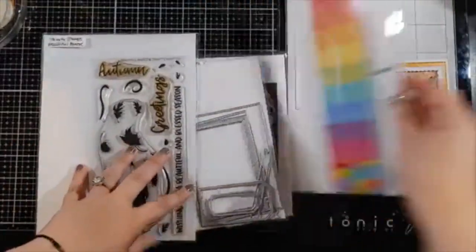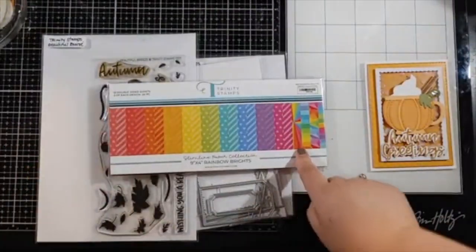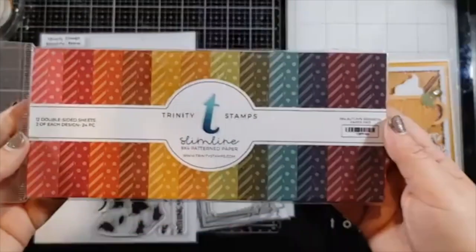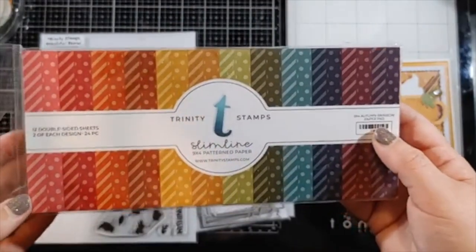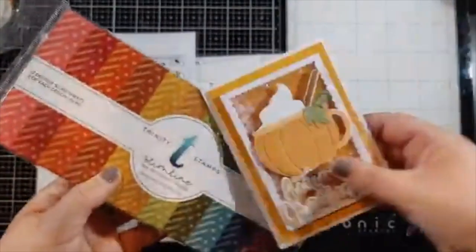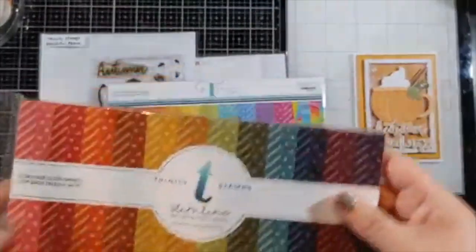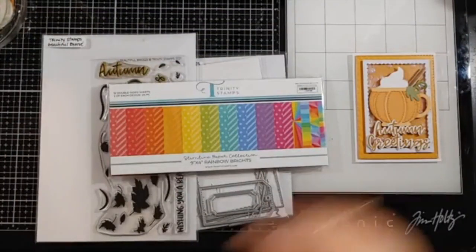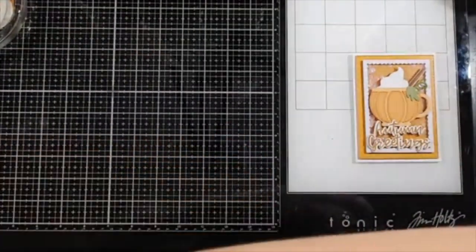My pattern paper is from the Rainbow Brights paper pack. I think this one is currently sold out on the website, so you can substitute using this, oh my goodness, this is the Autumn Rainbow Slimline paper pad. Some of these colors are similar, like this yellow or orange, but I wanted a more orangey color, so that's why I went with the Rainbow Brights, but use what you have. If you have this Autumn Rainbow, use that instead. So those are the products we're going to be using. I'm going to set these to the side, and we will jump right into the card.